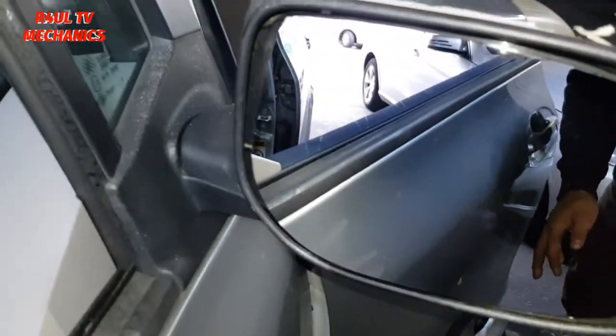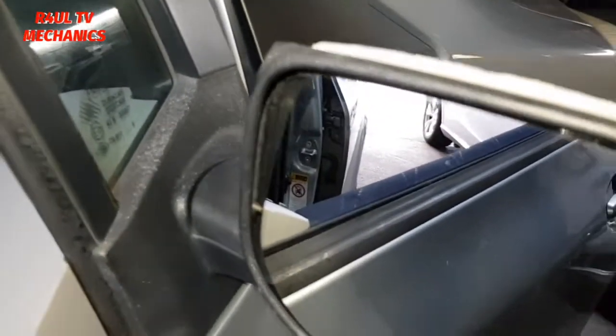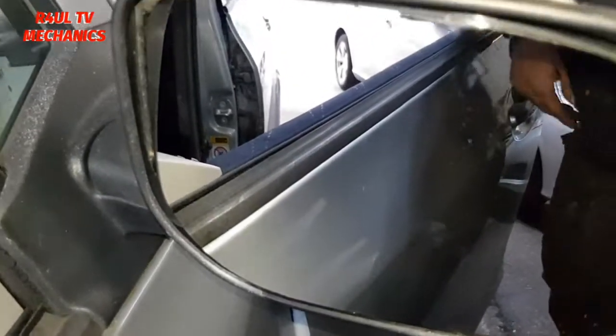Boom, there we go — the mirror is on! For the sake of it, this one is six quid versus spending fifty quid. If it's a heated one, I would recommend you get the full complete one with the backing and everything. This is a non-heated one, that's why I put the self-adhesive one — because if it's a heated one, it's gonna heat up the adhesive and it will work for a few days, but then when it heats up it's gonna fall off.